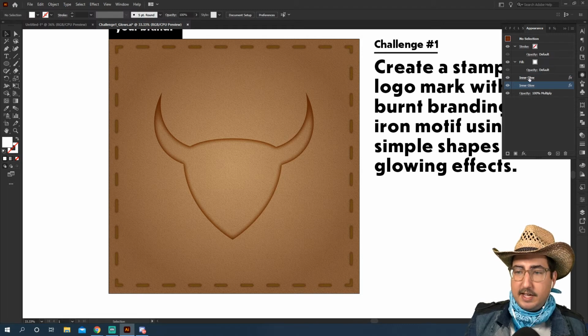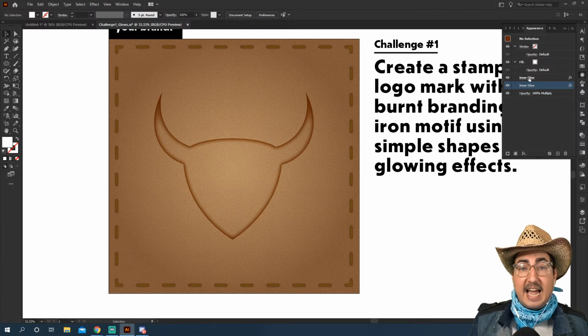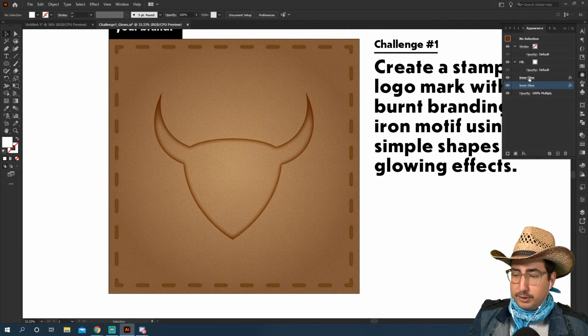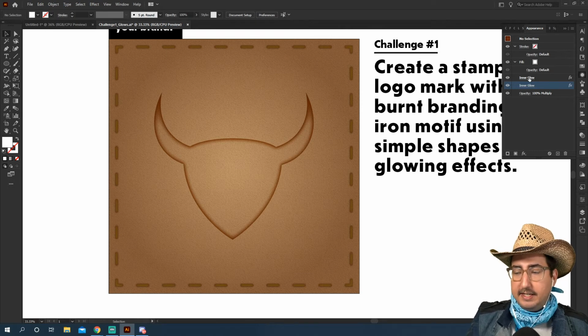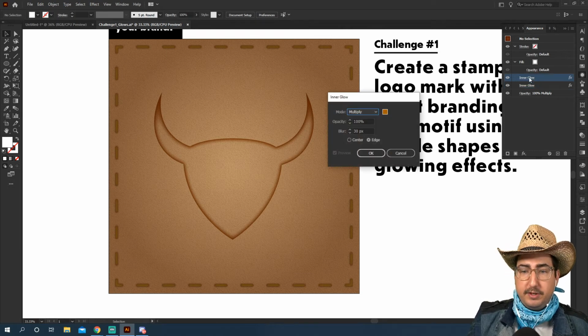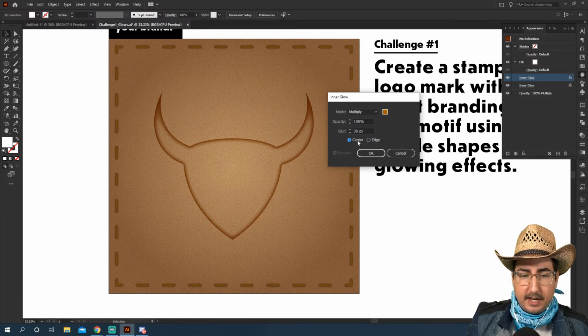And let's go ahead and take this top one and just click on that name. So the effects panel is where we start to stack these effects and start to see how they interact with each other as they continue to build with new effects. So instead of going from the edge here, we're going to go from the center this time.